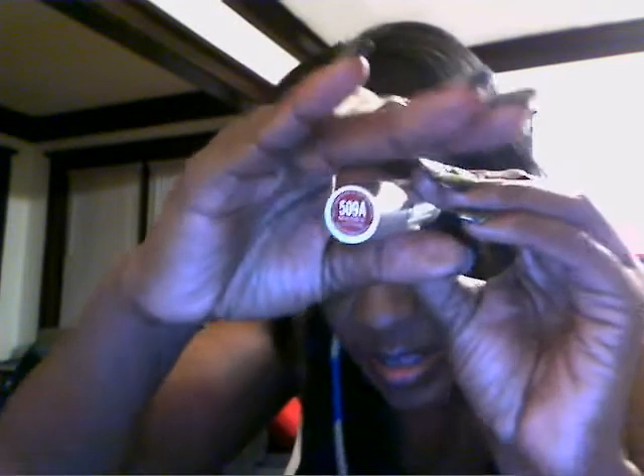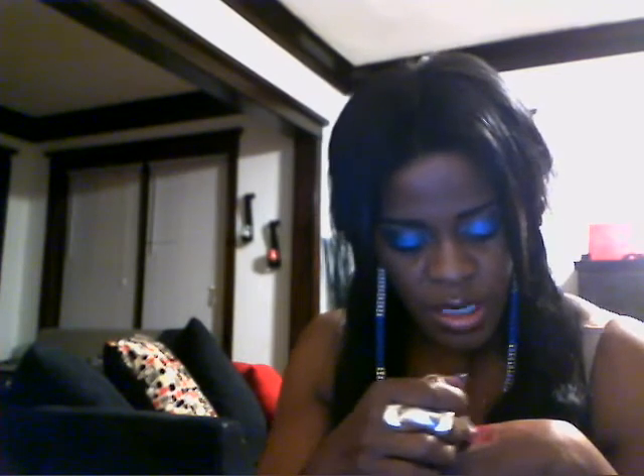And this one is 509A and it is a darker color — it is very pretty. So you see: this is the more coral peachy-pink one, this is the lighter pink one, and this is the red. All three of these look nice on the dark skin tone, as you can see — they would look nice on any skin tone, lighter skin tones too. And that is it from Walgreens.